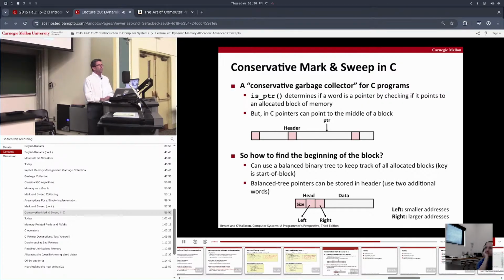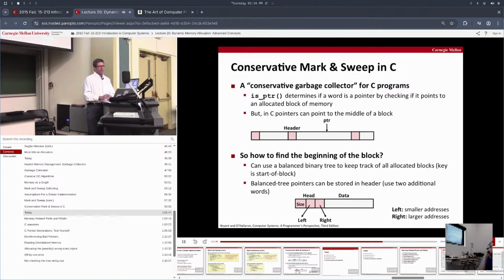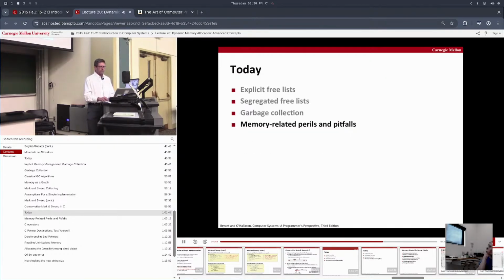So what we could do is just assume that every value is a pointer, and then we maintain a balanced tree to keep track of all the allocated blocks. And so whenever we encounter a particular value, we would search that binary tree to see, assuming it is a pointer, if it falls within the beginning and end of some allocated block. If that condition is true, then we assume that it's a pointer to an allocated block, and we assume that that block is reachable. Now the reason it's conservative is because it really may not be a pointer, it might be this integer, and we'll assume it's a pointer and assume that the block that it purportedly points to is allocated. But it may in fact not be a pointer, and the block that it points to is garbage. Right? So with this scheme, we would leave some non-reachable blocks. We would indicate that some non-reachable blocks are really reachable.